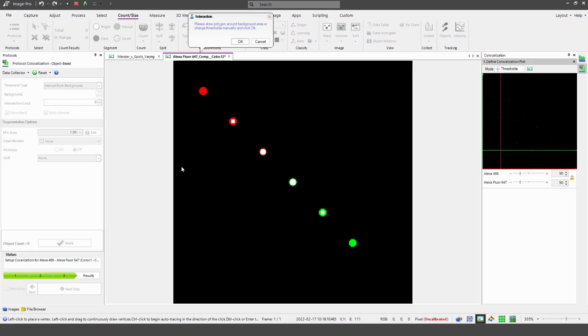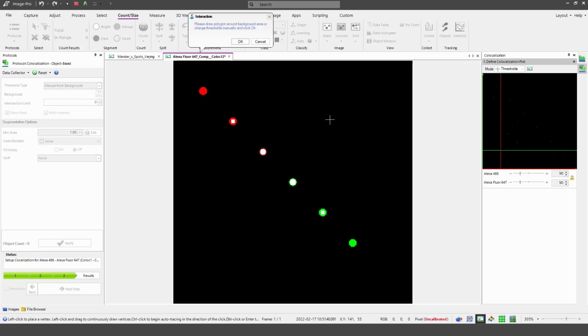Now in this step, Step 3, we're going to set the thresholds for each channel. So the threshold is important in colocalization analysis. It means we're going to ignore all of the pixels below the threshold and only analyze those pixels above the threshold. On the right here we can see a scatter plot. In the scatter plot, we take all of the pixels from the image and we plot them according to their intensity in their green and red channel. So we lose all of the spatial information from the image, but we gain information about the relationships between the two images.